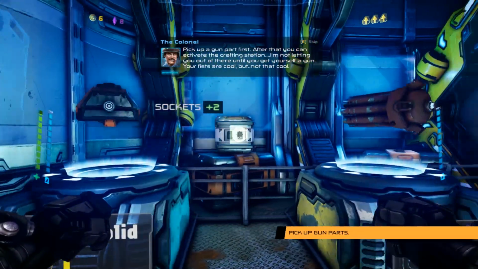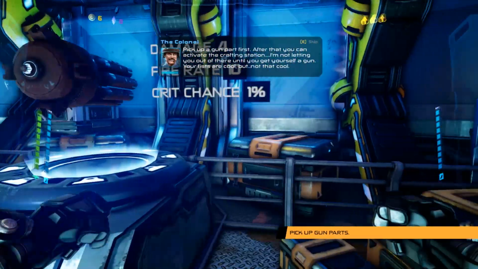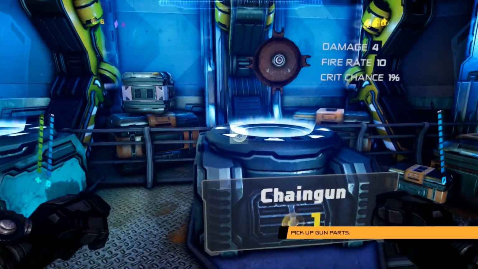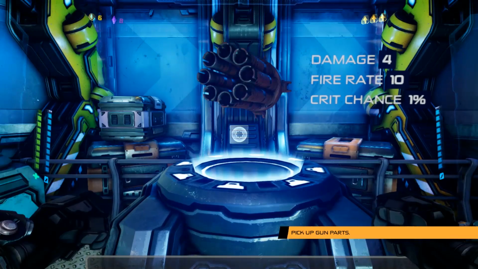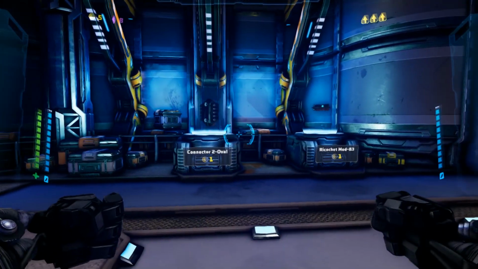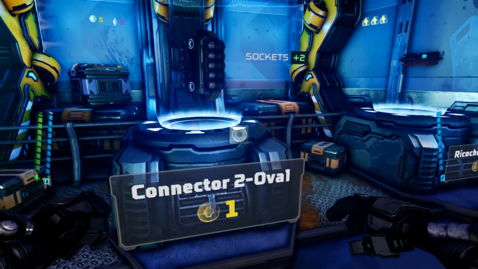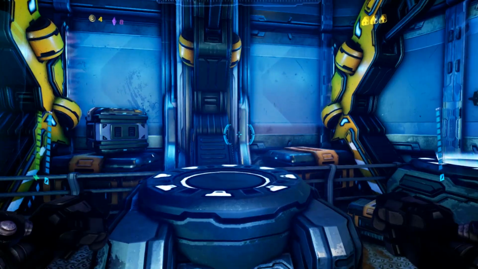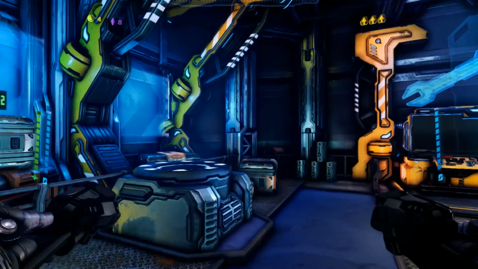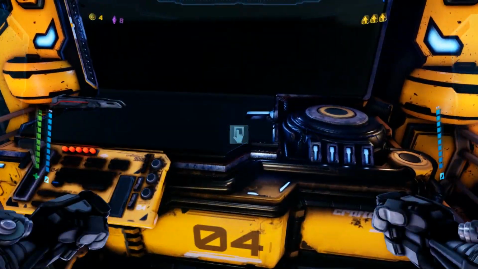I'm not letting you out of there until you get yourself a gun. Your fists are cool, but not that cool. Okay then, for example, it's a chain gun. I want to buy it. Okay. And I see five more. Connector. Yep. I'm gonna save that for later, and that is how you make it.